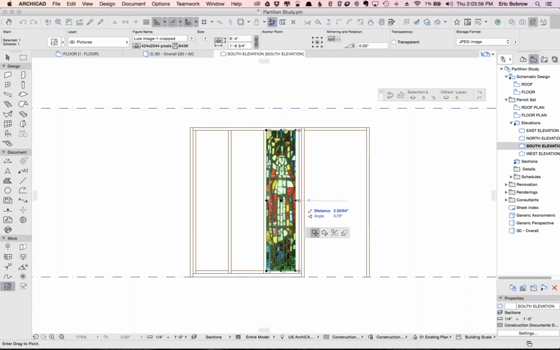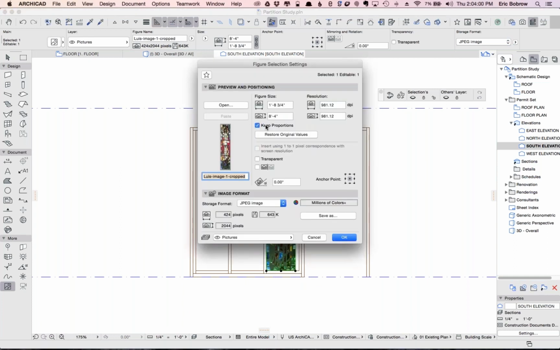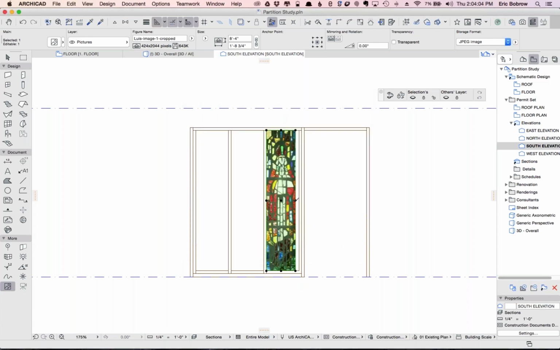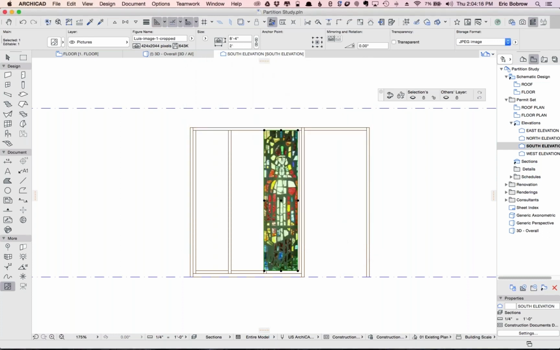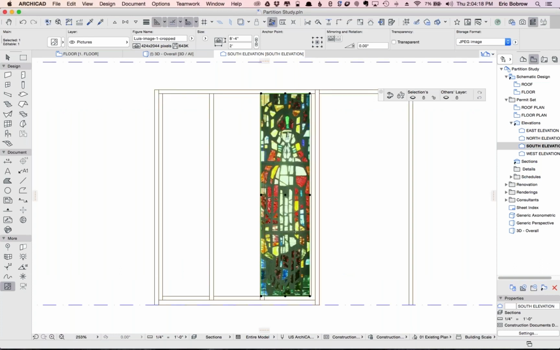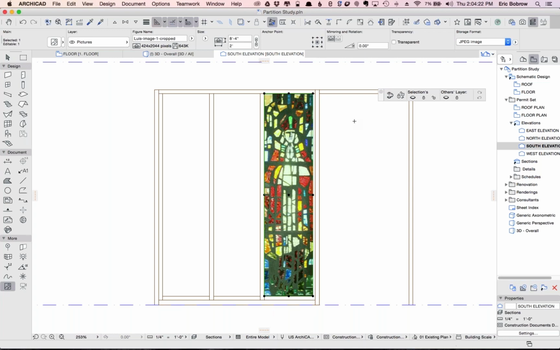Now, I don't think I can stretch it here, but what I can do is change it from keep proportions, then let's see if we can stretch. No, it's still not letting me do that. I can go in and probably type in a new value, like instead of 1 foot 8, let's just change it to 2 feet and see what happens. Yeah, now with just a little bit of finagling, that's a technical term, by the way, finagle.